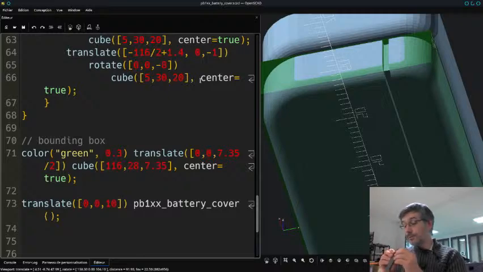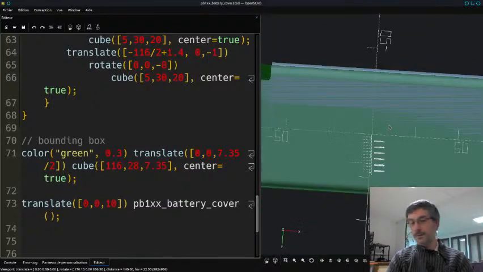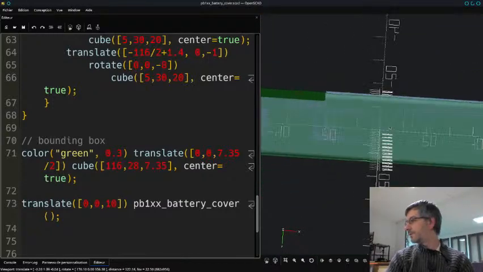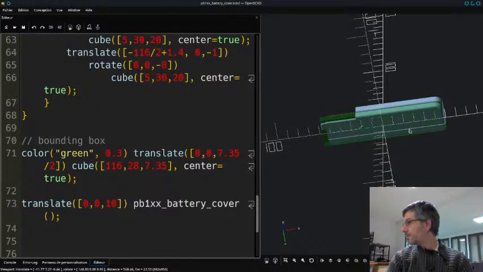Oh, also, I just noticed that when you view it like this, this part has a little angle. It's not exactly in the same plane as this part here.